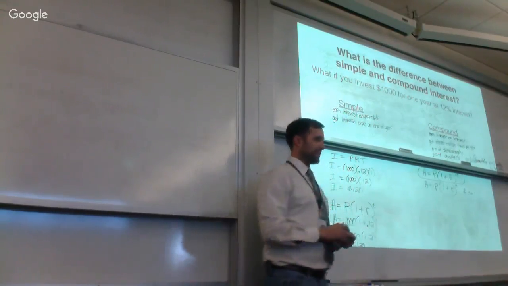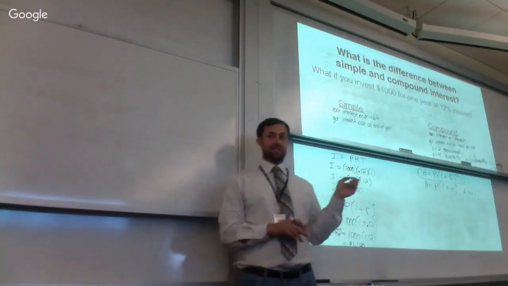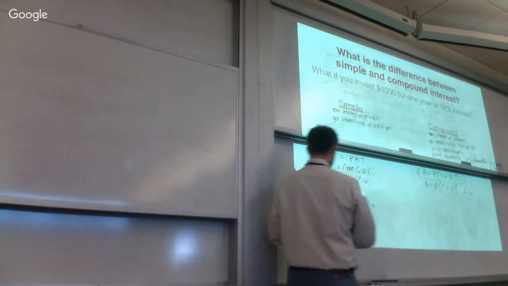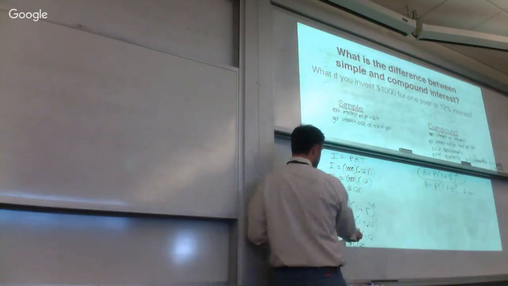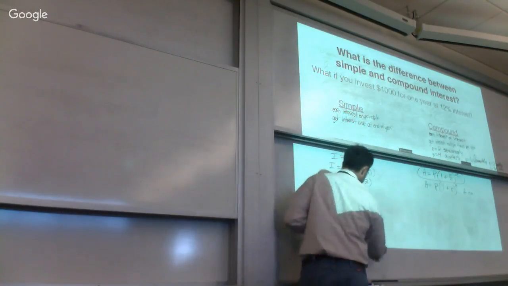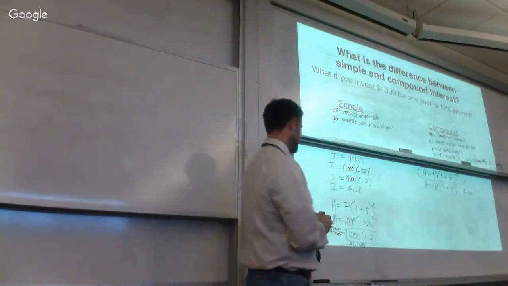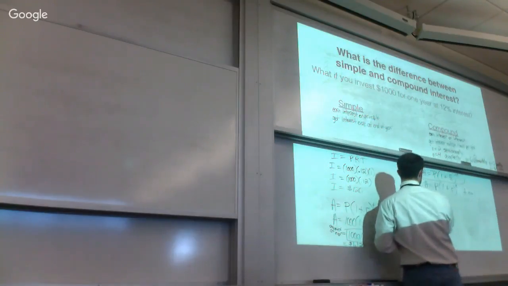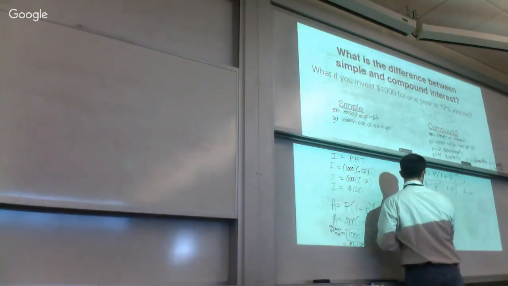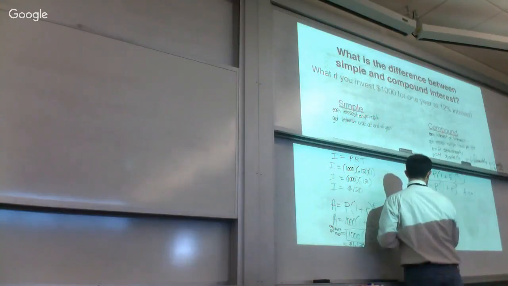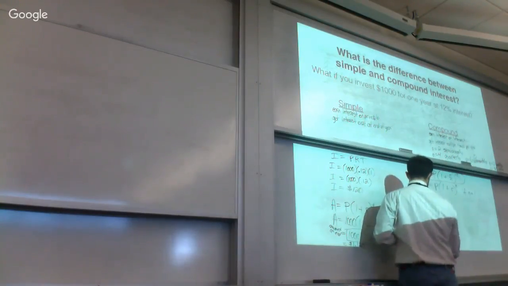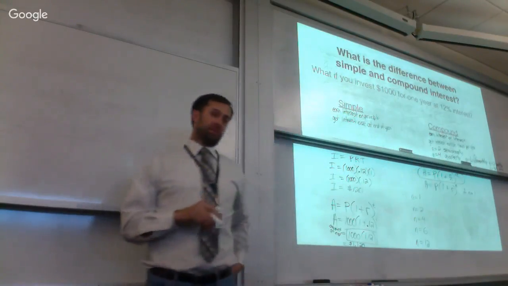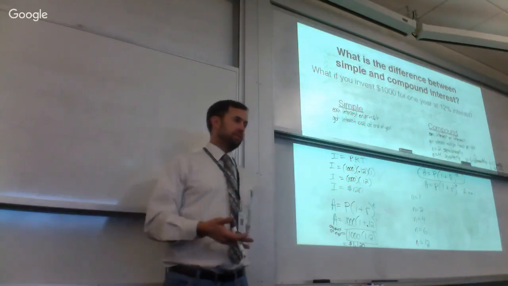So conceptually, I want to tell you now what this formula does. It's kind of funny. So I'm just going to show you conceptually, and then we'll actually do the formula. So take a look again at simple interest. Simple interest was 1,000 times 1.12. So everyone, right here underneath the compound interest, we're going to make a list. We're going to call it N equals 1, N equals 2, N equals 4, N equals 6, and N equals 12. Before we actually do the formula, I want to show you how they do it.